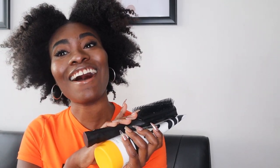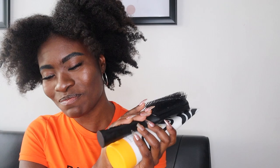So you guys are gonna get to see me using it in the video, because just using this by itself and finger detangling, it actually didn't really get the job done. And then brushing through my hair without water, oh my gosh, it was so horrible. So I had to really pair this along with this and just get through it. So great to pair them together. I think it's really smart, and it actually works if you use them exactly how the instructions tell you to.